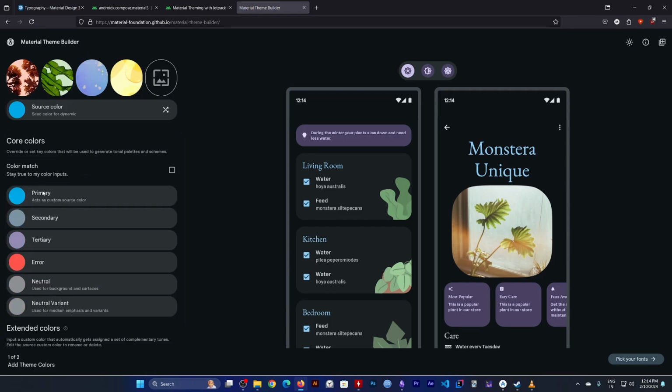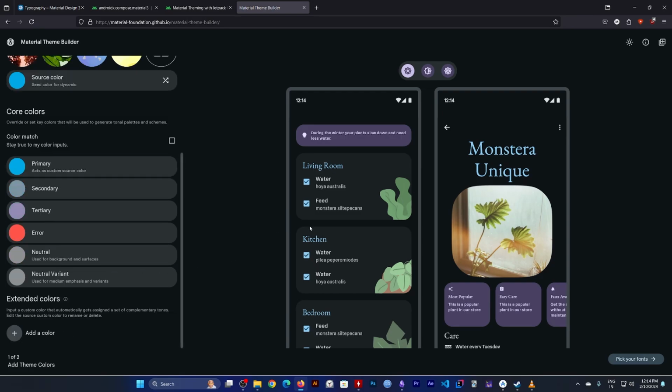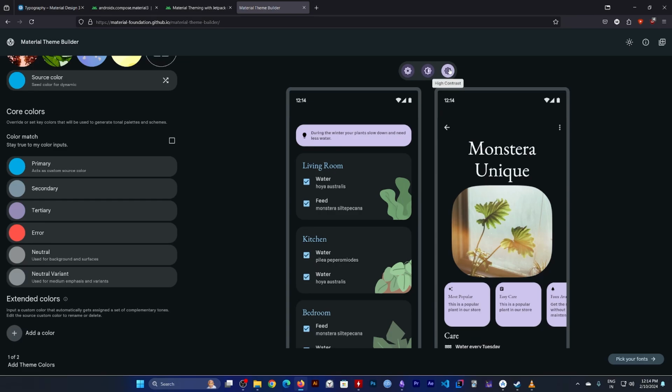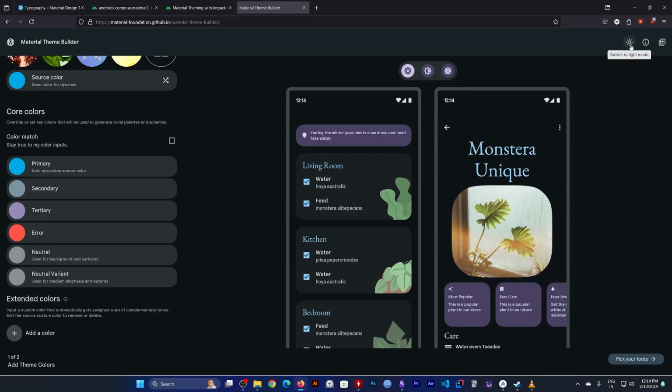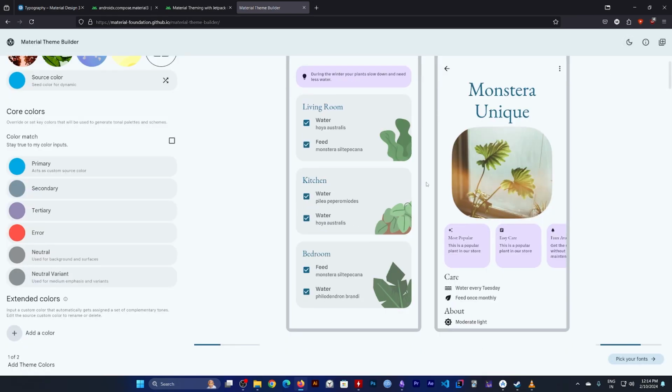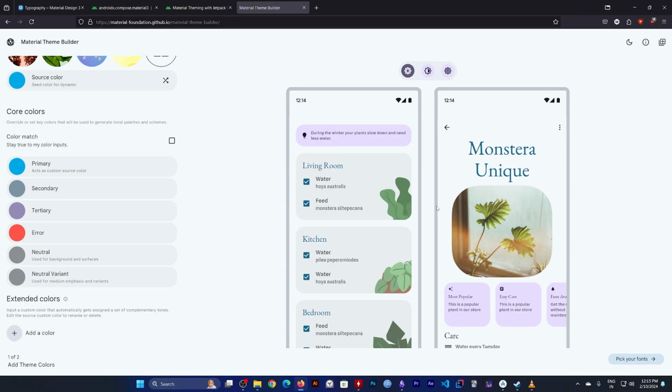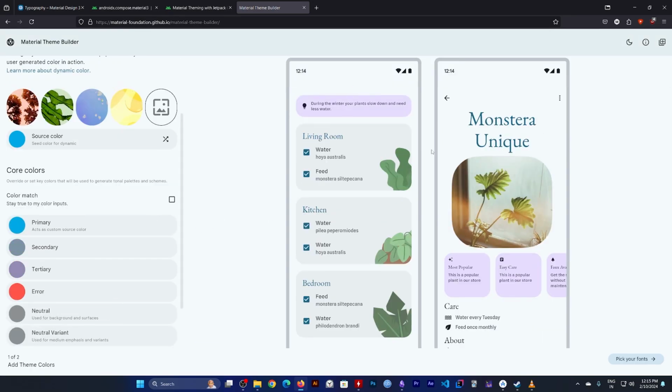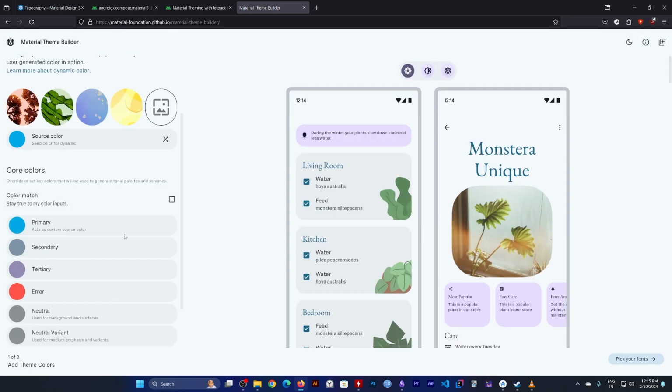This is going to create primary, secondary, tertiary, neutral, all these colors for us, and you can see how this would look when our app is in dark mode. If we switch to light mode, this is how our app would look if we used these colors.